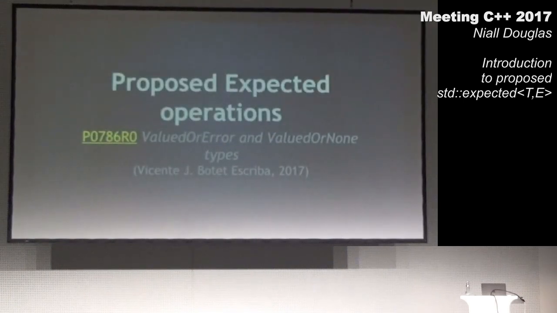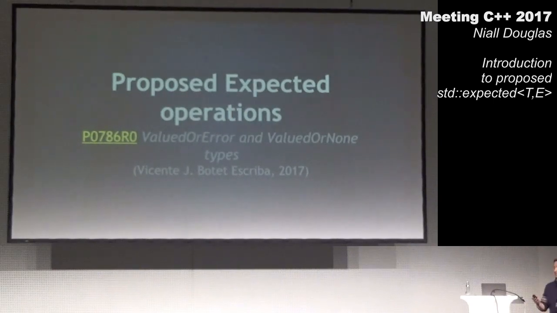All right, so more boilerplate saving. So this is a brand new thing. This is what Vicente came up with to allow outcome and expected to work together and any other arbitrary type of your design. You might know that Facebook has its own expected implementation and its own optional implementation, and they've been doing all sorts of fun things to it, like adding in coroutine support into it. I know Google have their own implementation of both optional and expected, and they've also been adding their own custom extensions into it as well.